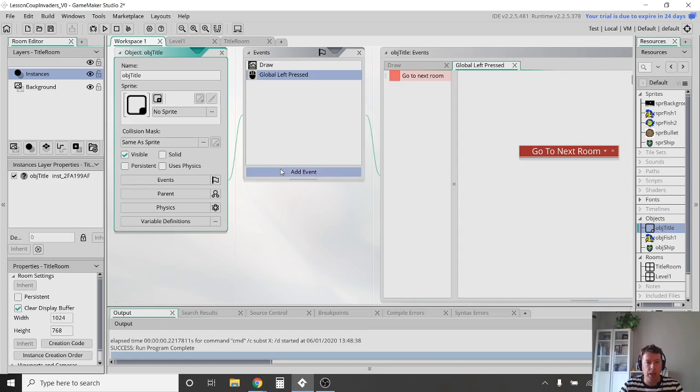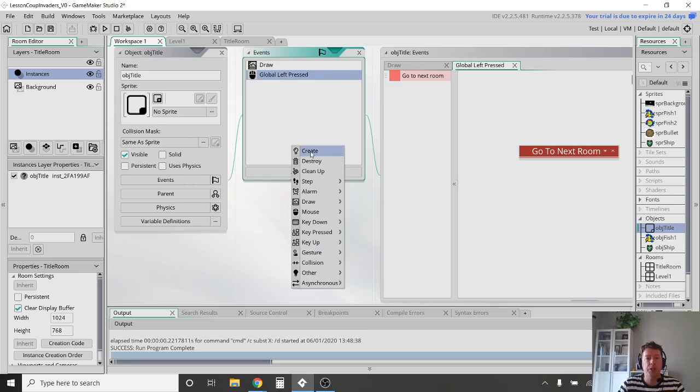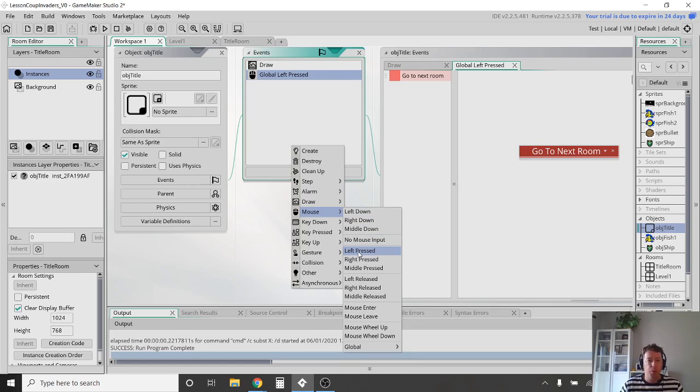Really simple little action. Well, here's this global left press. Let's take care of that first. If you remember, I'll go to change event just so you can see what this is going to do. You're going to go to mouse, and the thing most people pick is just the left press button. But left press means you have to click on this particular object, and of course we don't want to have to click anywhere in this object.